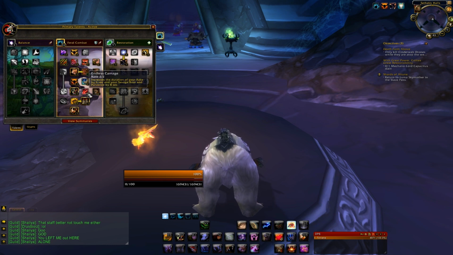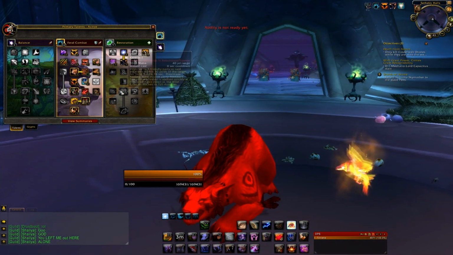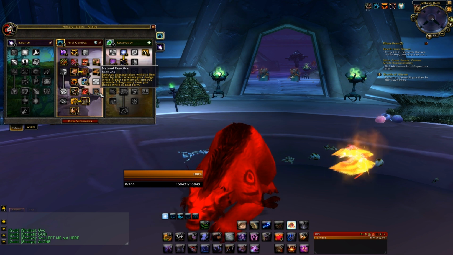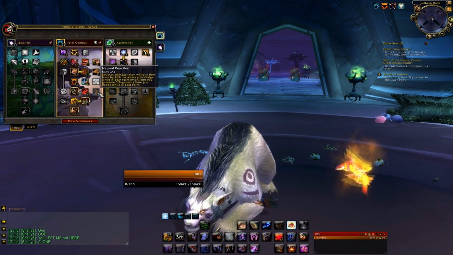You need 1 in survival instinct and then 2 in endless carnage. Now, survival instinct is like a shield wall. It's 50% damage reduction across the board. 2 in natural reaction reduces damage taken while in bear form by 18% and increases the dodge while in bear form by 6%, and you generate 3 rage anytime you dodge while in bear form.